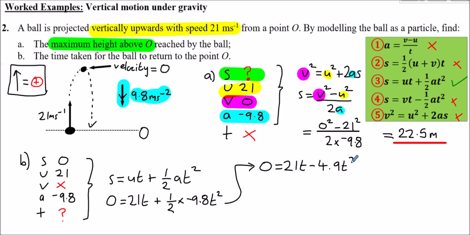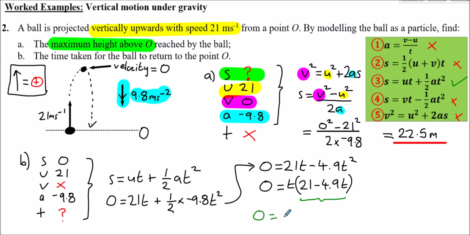t squared. We now have a common factor of t at both sides here, so we can factorise out a t and say it's t brackets 21 minus 4.9t. So obviously, one solution, as you can see to this, is when t is equal to 0. That's the trivial solution, because it starts out when t is equal to 0. So how long it takes for it to return to 0 is going to be given by this value of t here. So we set this equal to 0.